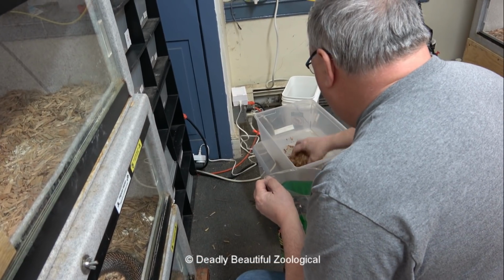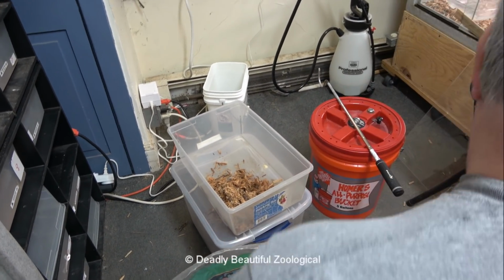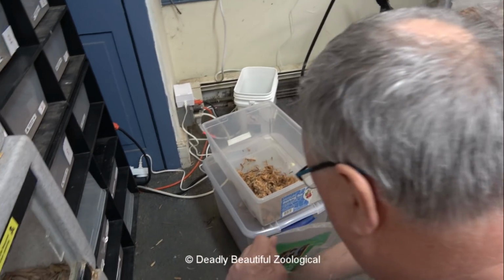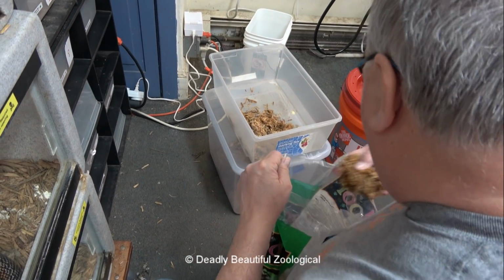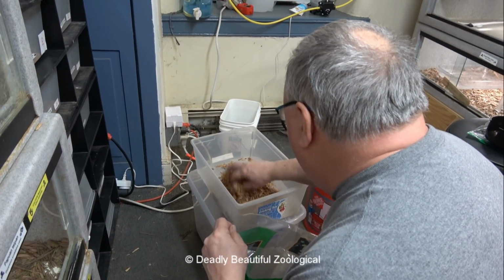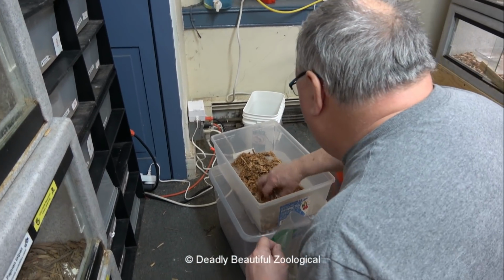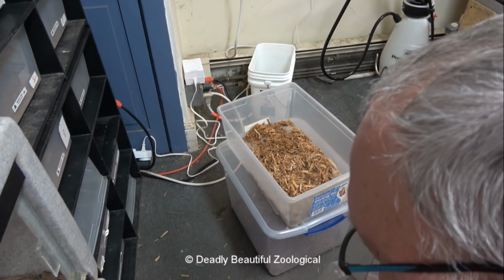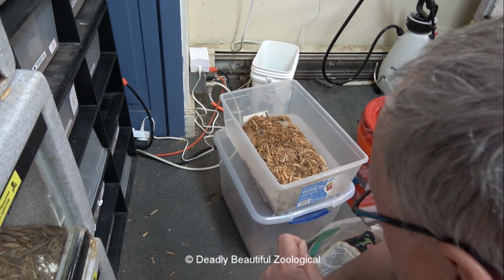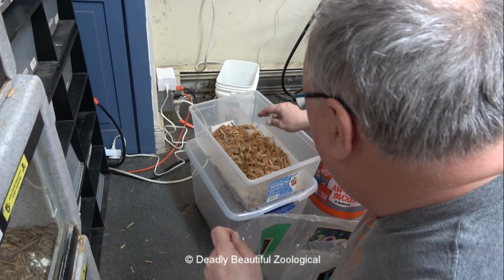Fresh substrate in. Did it grow mold? This stuff is not supposed to grow mold. Oh dear. Cypress mulch is not supposed to grow mold. Maybe we'll get some psilocybin mushrooms out of this. Don't seal it quite so tightly. You're going to need to let it dry out in between. Well, yeah, I know. Maybe that's what I need to do.